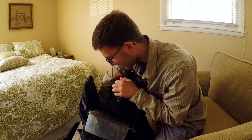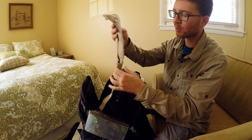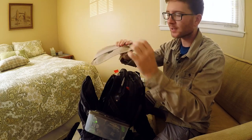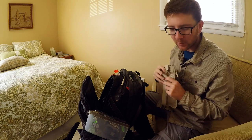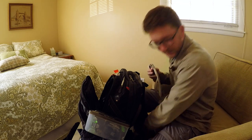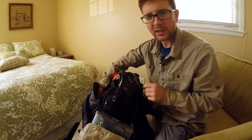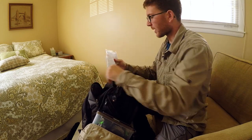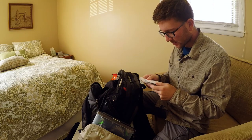I have one of these money clip things — I think I used it once when I got to Dublin, but then I was like, why am I using this? I feel like having my wallet in my front pocket and my phone, I never felt like my stuff was at risk of being stolen. In this pocket I mostly keep toiletries — a razor, toothbrush, toothpaste. I only got back yesterday so I'm still a little jet-lagged; I don't know what day it is or what time it is.